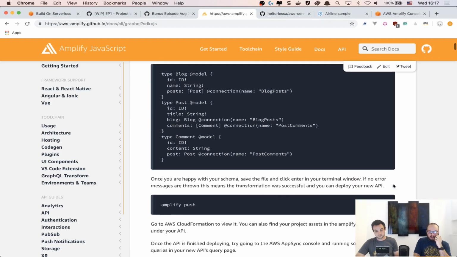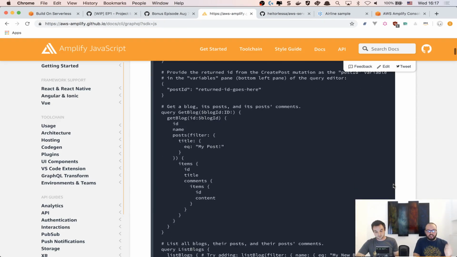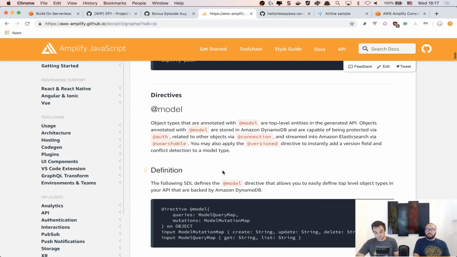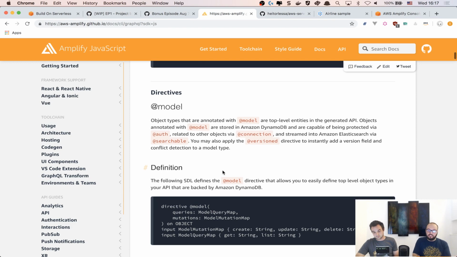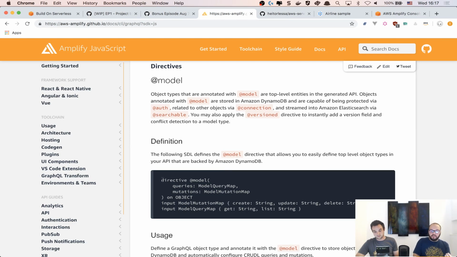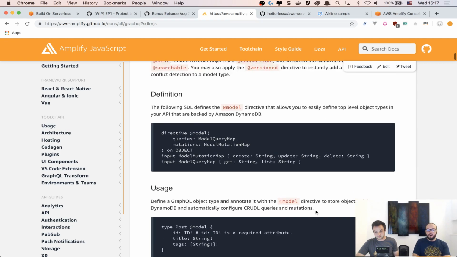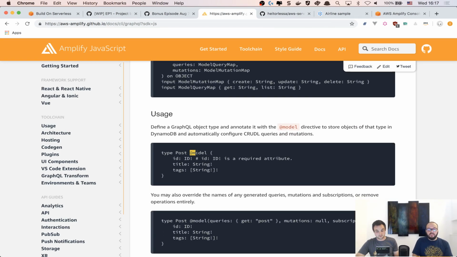And if I just continue to go, there's going to be something called model. This is where I get most of the information, or the meat, or veggie if you're vegetarian. So in here, you're going to be able to see a directive and what exactly you want to create. You don't need to know any of this. But what it does mean is every time you add model, it will take the type, let's say flight in this case, it will create a DynamoDB flight table and will follow that structure as soon as you start creating attributes or things like that.